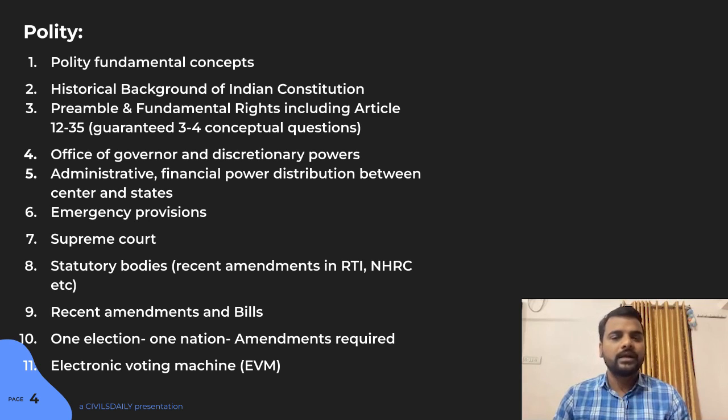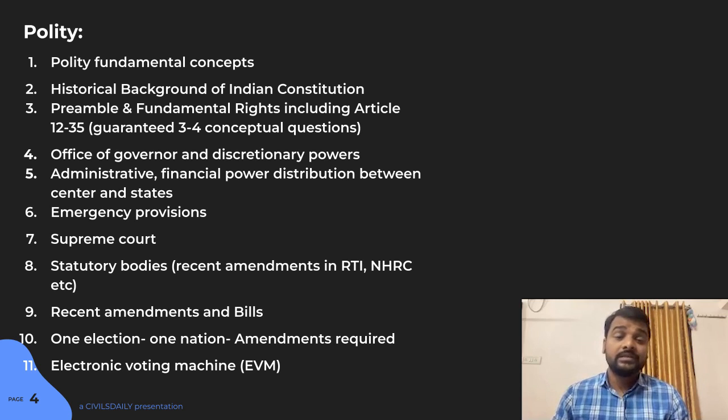Then the office of the Governor and discretionary powers, of course questions are coming. Centre-state relations, all 3 kinds. Financial relations are usually under stress, so you need to cover that. Then emergency provisions: every year, covering all 3 kinds of emergency, at least one question will come. The Supreme Court remains a lot in the news, so its powers, its writ jurisdictions and all these things.